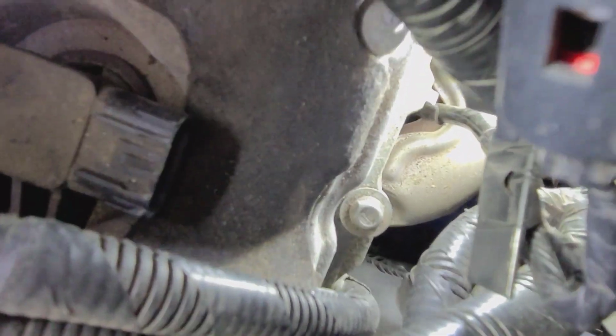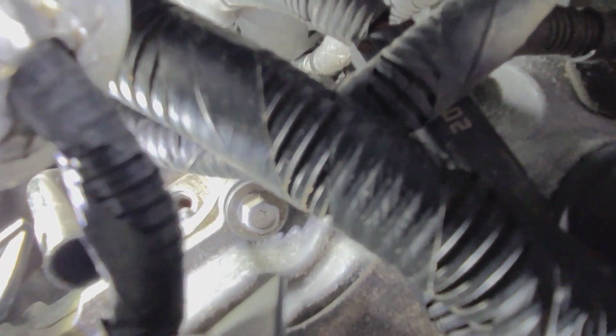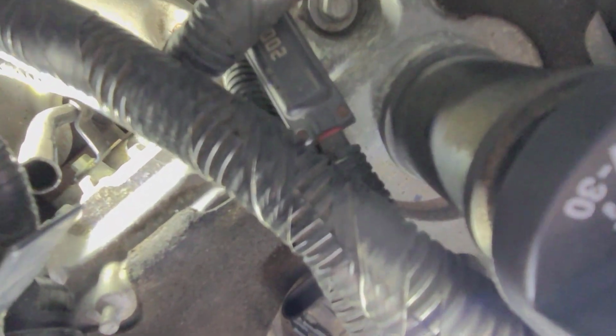That's got to go in. Let's see if we can see the hole down there. If I flip the camera around, I'll see better. Oops, sorry if I'm getting everybody dizzy. Oh, there it is. So that hole right down there. So we've got a lot of room to get down in there and get to it. So yay, this should be fun. So here we go. Okay, so you can see we got the new one in there, right next to the dipstick.